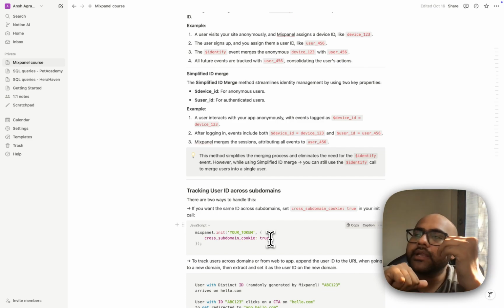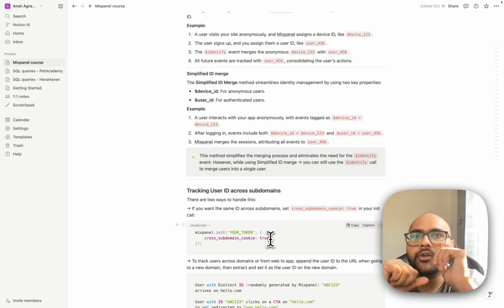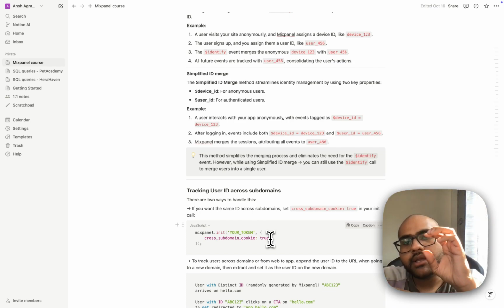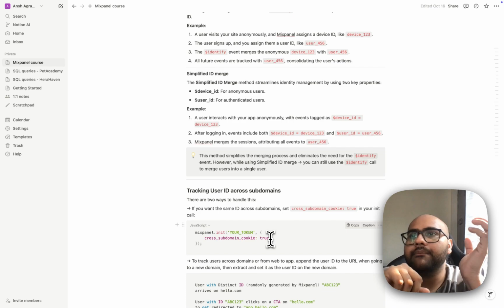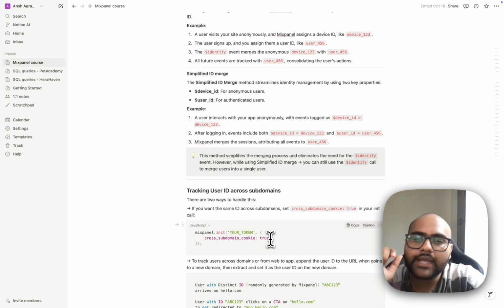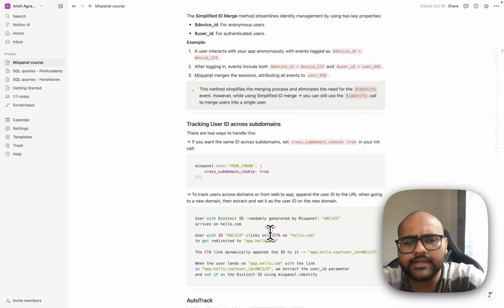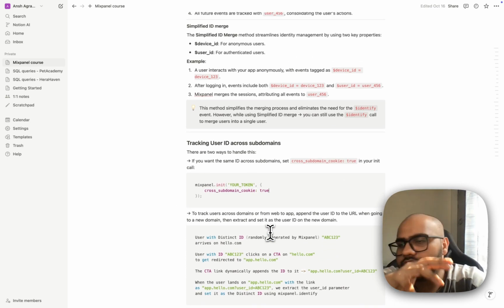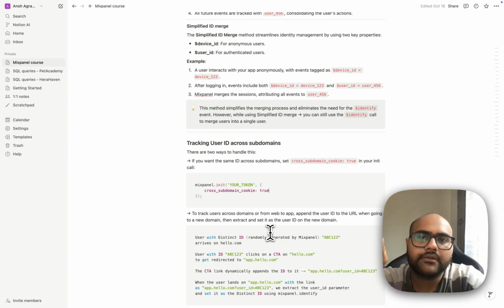The problem is it gets more complicated when you have domains like example.com and then, for example, app.example.net. It's not a direct subdomain now because .com is very different to .net, and so in this case you would actually make use of query parameters. Let's take an example. You have a user on example.com, and they have an ID called, let's say, abc123.